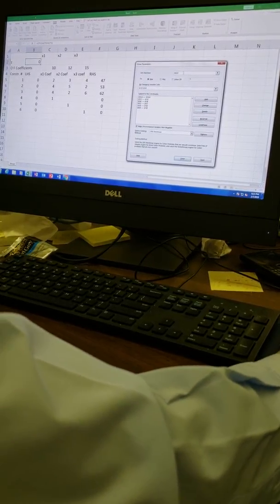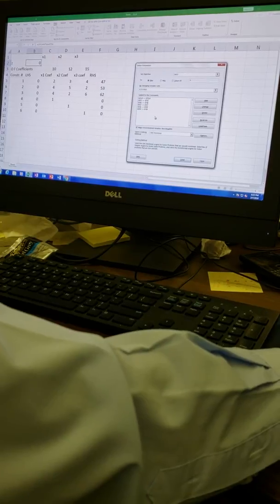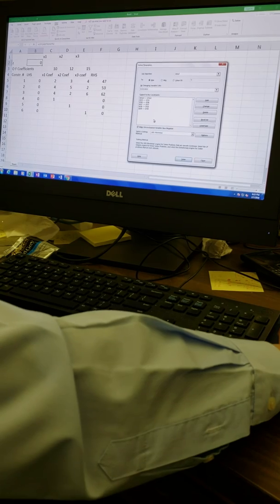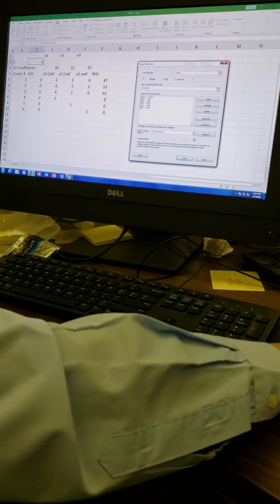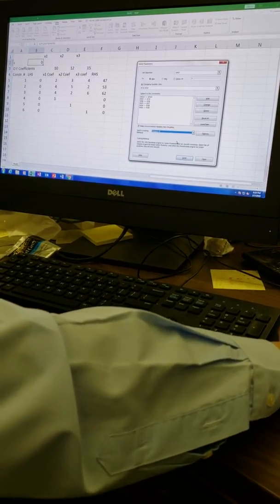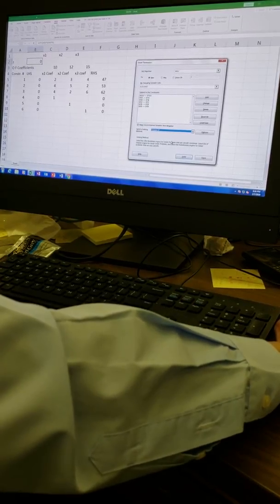So we are done with all the 6 constraints. Check whether everything is okay. B2 is correct. Changing cells C2, D2, E2, that's correct. And we have 6 constraints. Lines 5, 6, 7 are less than or equal to, and 8, 9, 10 are greater than or equal to. Everything is correct. Then you have to change this one. It is not GRG Nonlinear, it is Simplex LP. That's important, otherwise you will not get the required sensitivity report. You won't be able to make use of that.